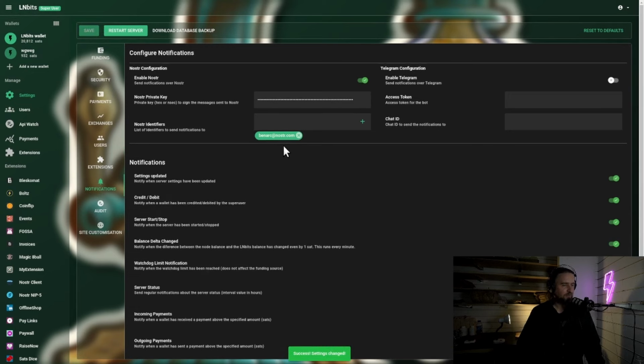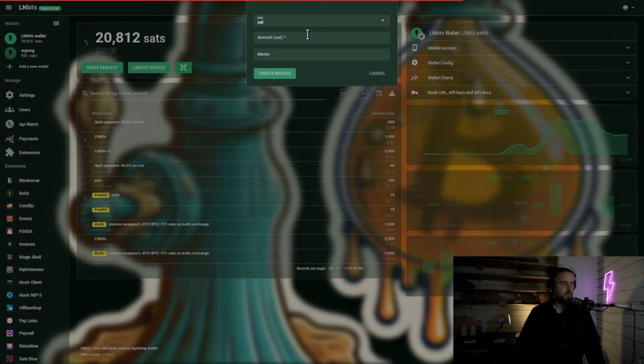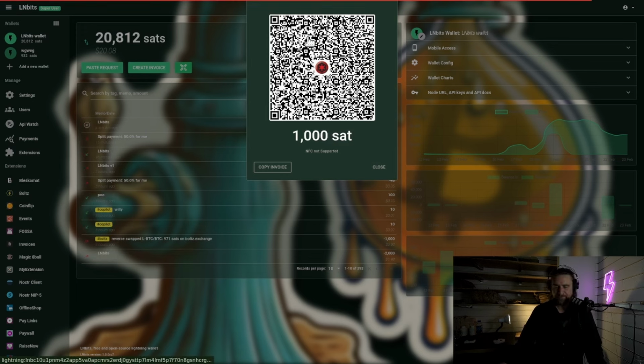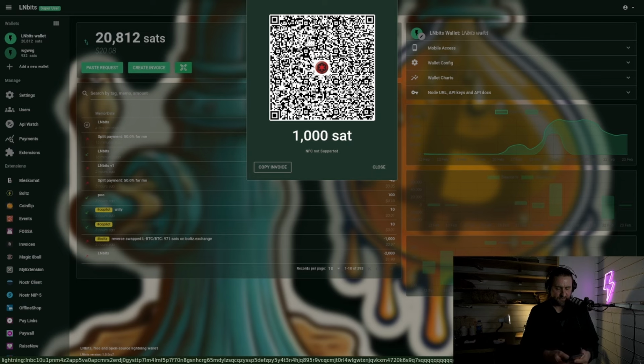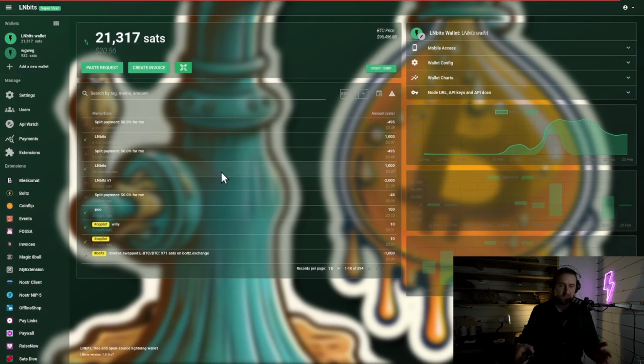So I've put in my identifier. I've got my phone here, so I can make a payment into the server. So I'm just going to send in, I guess, 1,000 sats. And I'm going to pay that. Oh, got a bit of an issue there. My light's blocking my QR code. Thanks for paying that. It's paid. So now the server should have DM'd me.